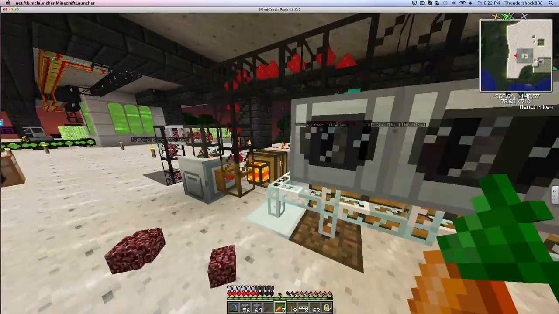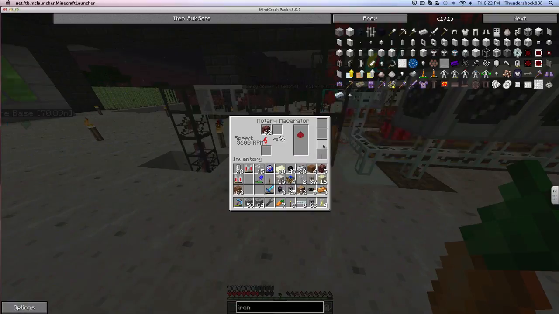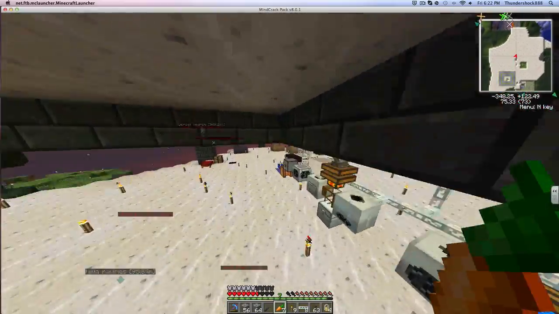And wow, I'm getting a lot of nether rock dust. In fact, my rotary macerator can't keep up. I have some spare overclockers. Let me grab them. If something's not working, just grab some overclockers.